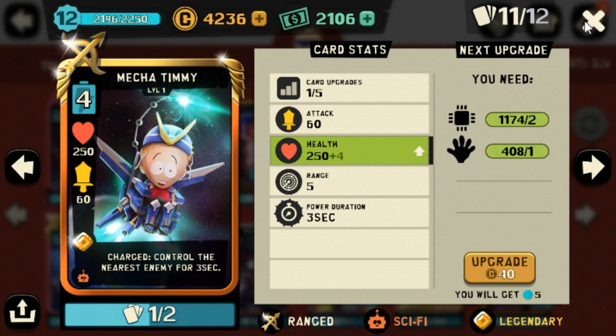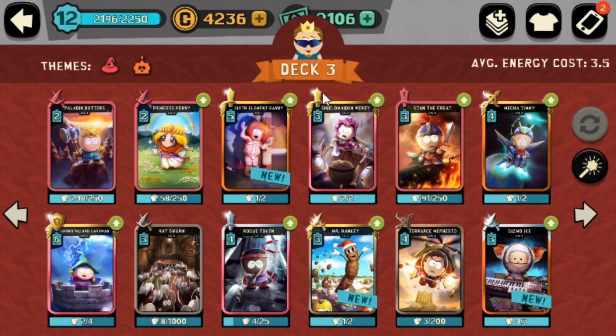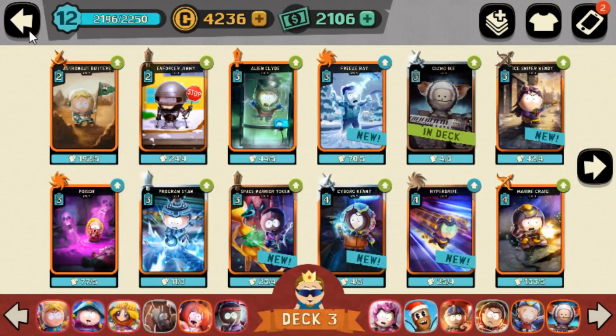Well, to showcase him, I will of course play some PvE, because I don't have any sci-fi cards leveled up, and with my current PvP ranking of 150, I would just get owned playing a not fully upgraded deck. So I decided to build a funny deck. I put in some legendaries to make you guys jealous, and put some charge powers for Mr. Hanky in there, because Mecha Timmy is a charge power as well.